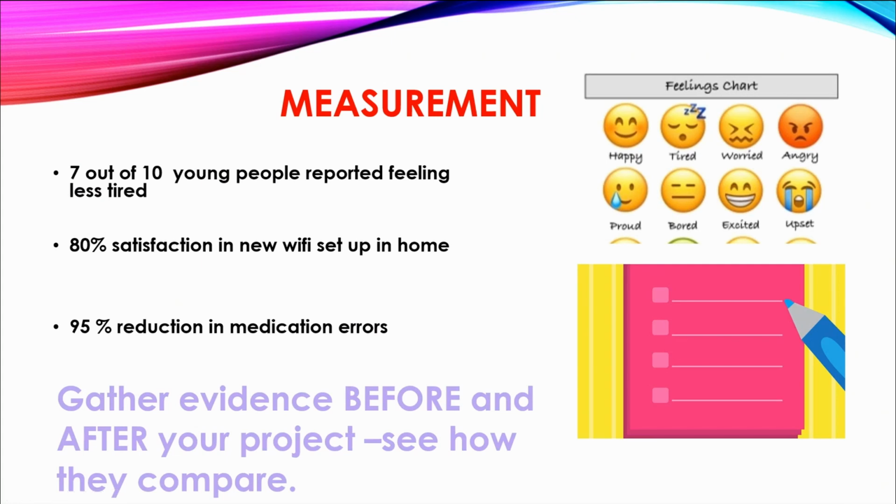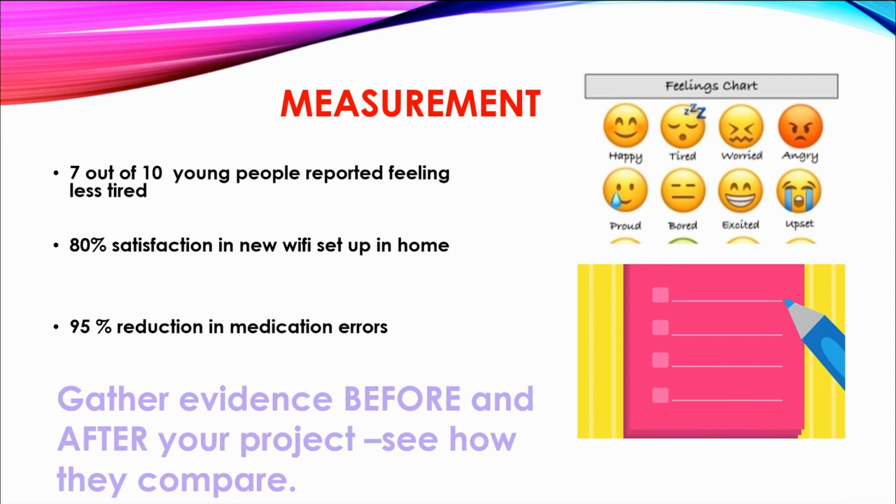The second question in the model for improvement says, how will we know that a change is an improvement? In order to know, we must measure. This means that we need to gather evidence that our change is working. In future videos, we'll also talk about this in terms of the self-evaluation process. The data you collect here for your improvement aim doesn't need to be complicated. Data for improvement is not auditing data. It's purely to let you know how the system is functioning at the current time.